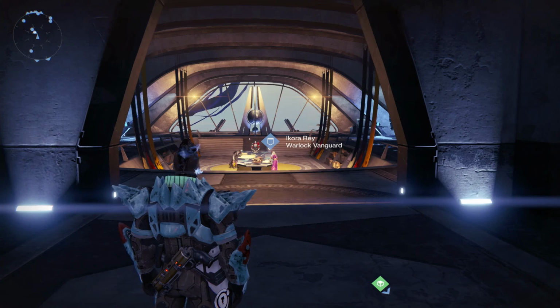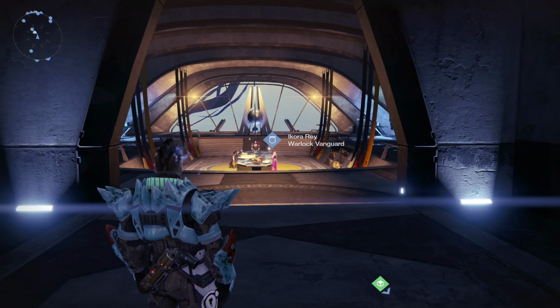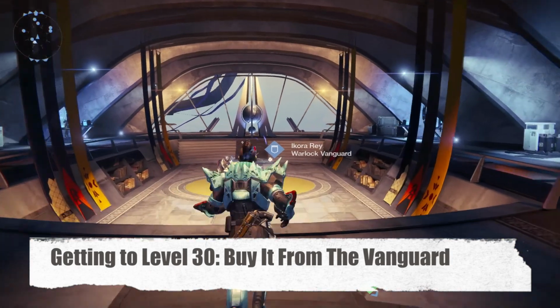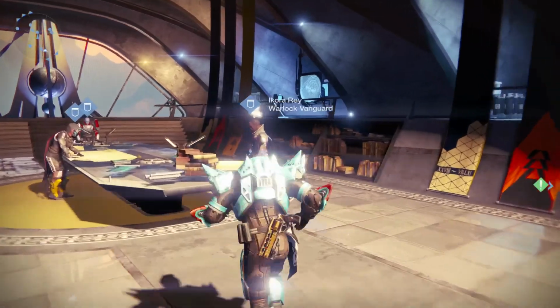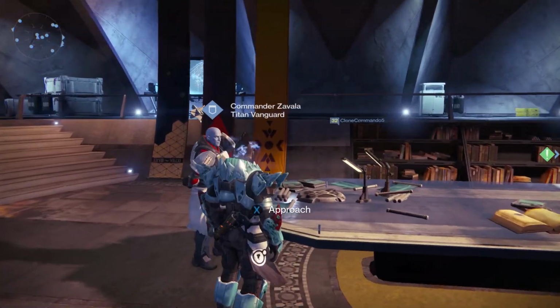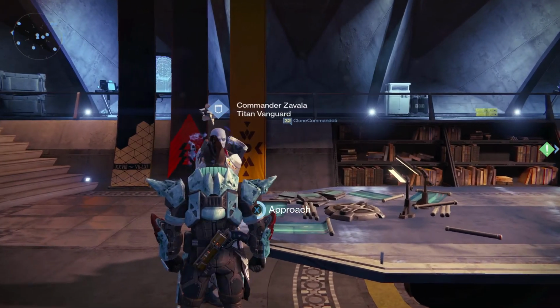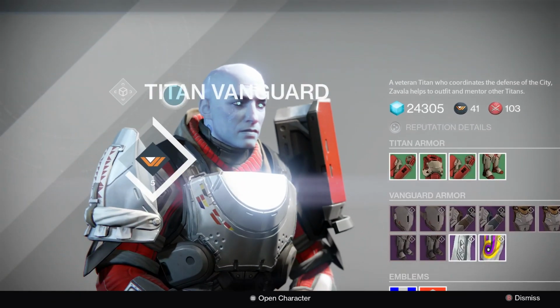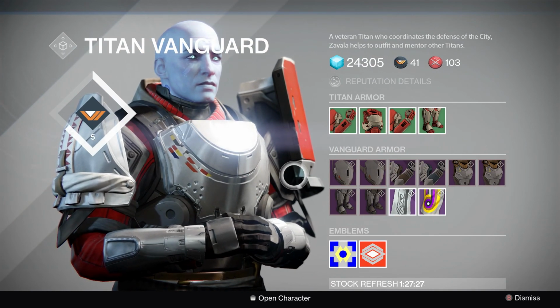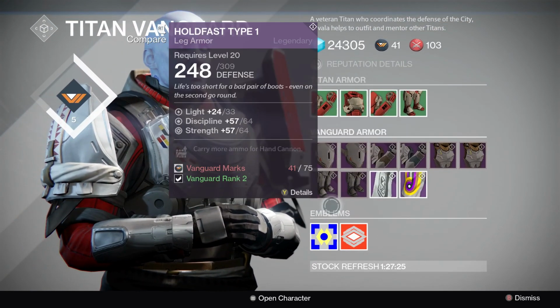So my favorite method of getting to level 30 is going to the Vanguard and buying the armor from him. So let me go down here. You can see that there's a Warlock Vanguard, there's a Hunter Vanguard, and there's a Titan Vanguard. You just go to your respective one, whatever character you're playing. So since I'm a Titan, I'm going to go to the Titan Vanguard here, and I'm going to show you all of his armor.